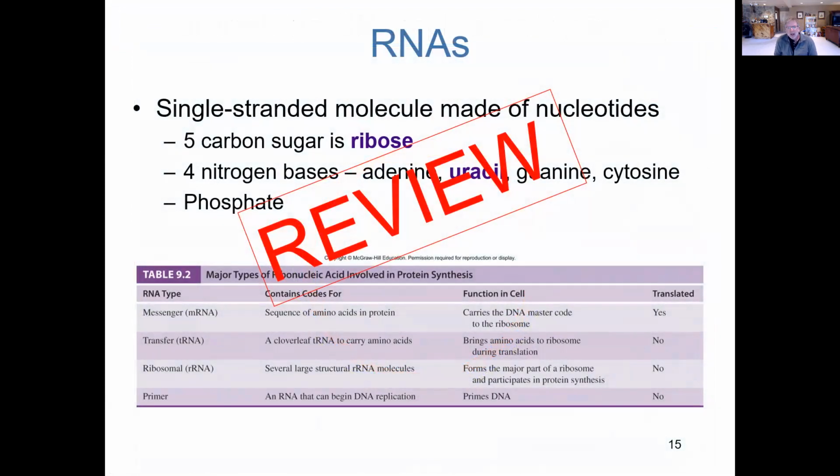Okay, let's again spend some time reviewing RNA, another type of nucleic acid. It too is composed of nucleotides. However, there are some differences between an RNA nucleotide and a DNA nucleotide. Nucleotides are made up of three parts: a sugar, a phosphate group, and a nitrogenous base. The phosphate group in RNA nucleotides is the same as the phosphate group in a DNA nucleotide. So that's no different.